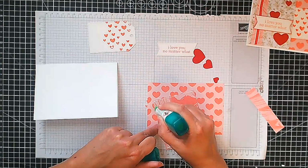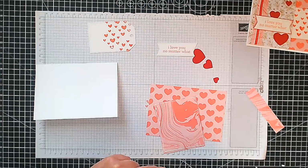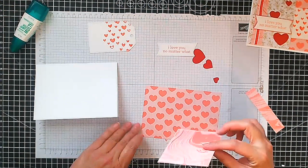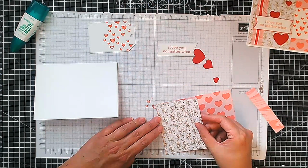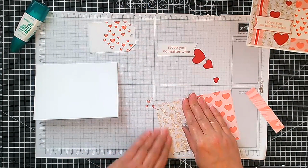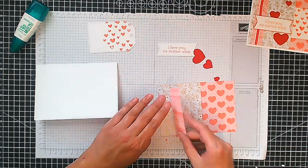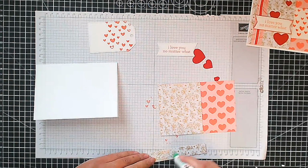Two short, one a bit longer, just like that to create my pocket. And then just going to put this down, line the two pieces up, and being Tombow gives you a little bit of wriggle room to get things nicely lined up. Then I have a piece here of this Designer Series paper. It's the same as this one, but it's just the opposite side.